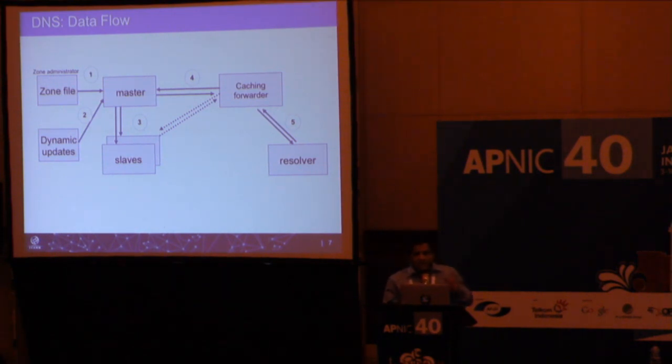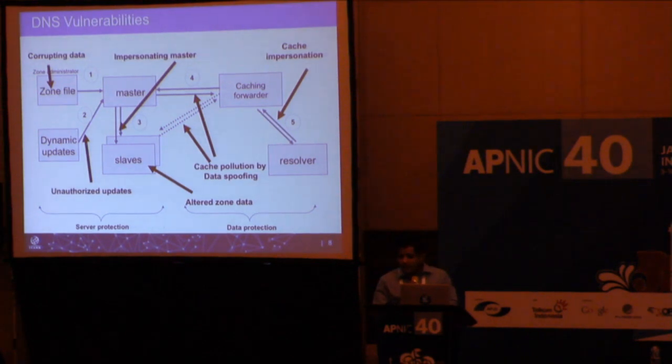Say if I'm the secondary, I will go to my primary and do a zone transfer. If I'm doing that, how do I know whether it is really my primary? It could be someone else. It could be another server. And the primary might think, how do I know whether this is really my secondary? And at the same time, what about caches? How do we ensure that the data going into the caches are safe? What if someone pollutes the cache, right? Instead of what really should be there in the cache, it is changed, so that the client will be taken to a wrong place, a wrong website, things like that. So all sorts of problems can happen, right?